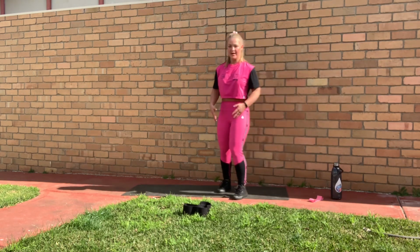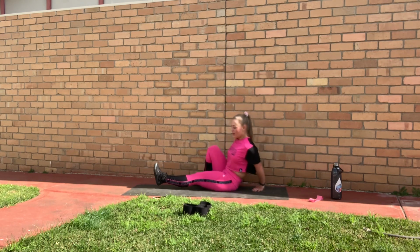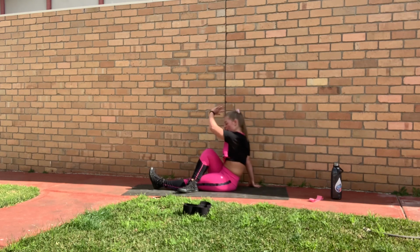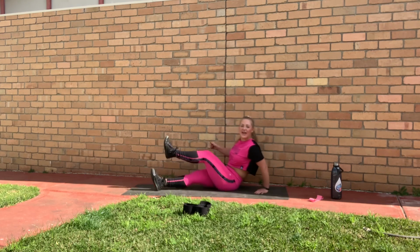Alrighty. Couple deep breaths. First stretch we will do: one leg straight, other leg across the body. Bring the opposite elbow to opposite knee and bring that knee in towards your body, stretching all through the glutes. Beautiful job, guys. Changing sides.